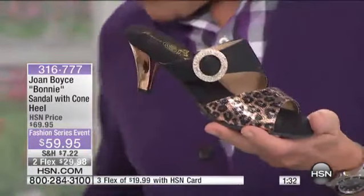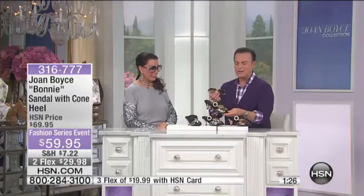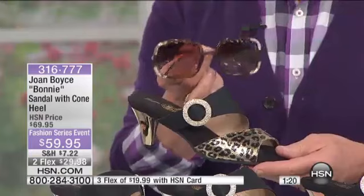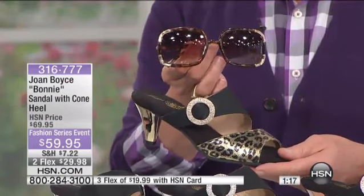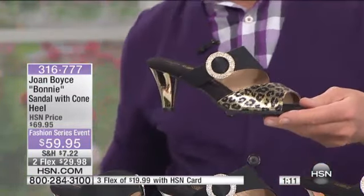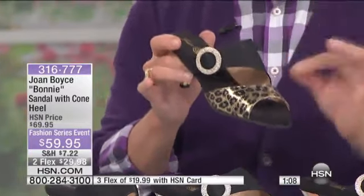This is my new favorite shoe. Look at the tortoise glasses with the black and gold leopard — this is a look, this is Joan Boyce at her finest. If you want to preorder the glasses, we always get so inundated with orders during the presentation. We've got them in medium and regular size, coming up in a minute. When Joan brings shoes or boots to HSN, she negotiates — she's a tough one, 50 years in business. She understands how to bring you great buys like this for under $60. That's not a $60-looking shoe.